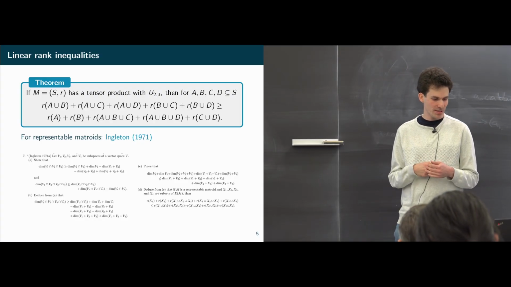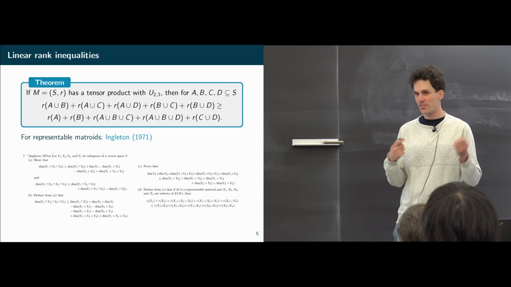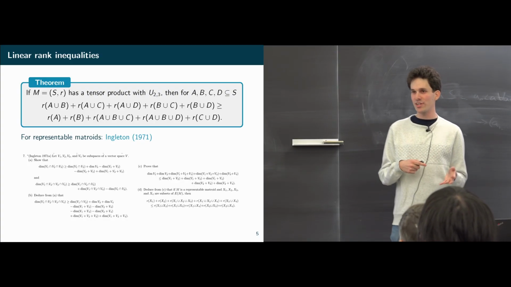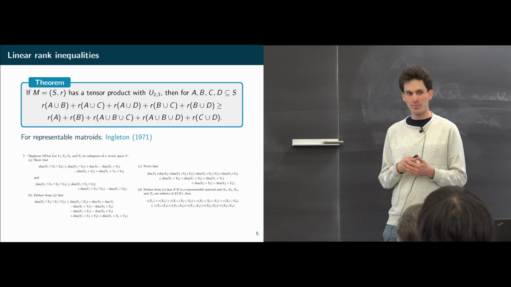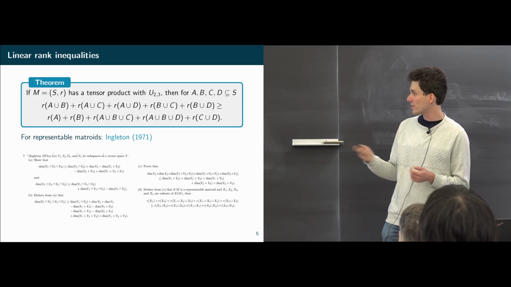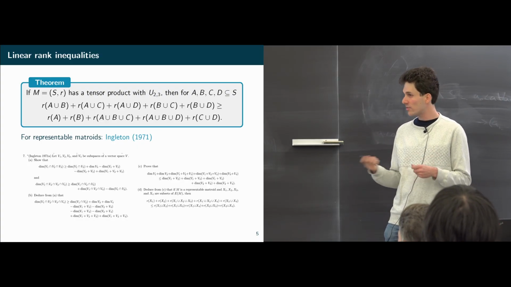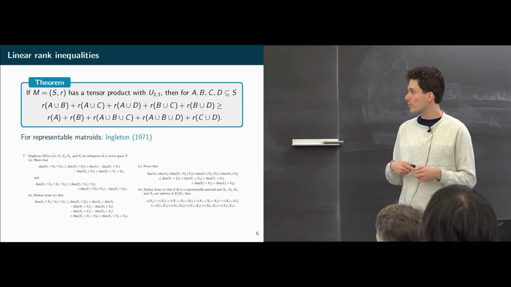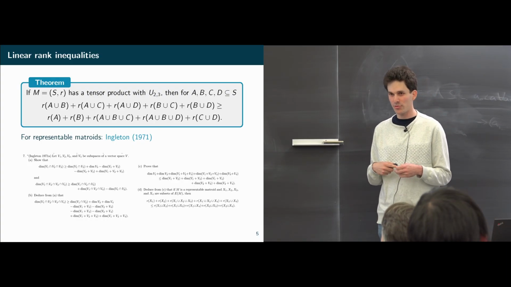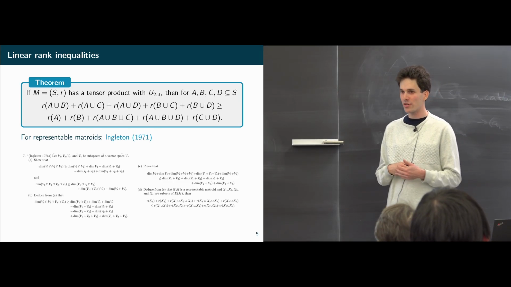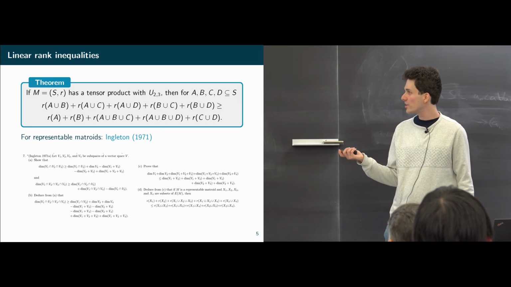But in the proof that I just wrote, we were just drawing some colorful dots, and from the Vámos matroid, we could figure out what's happening in general. So this is a new proof of Ingleton's result, and it's more general because it's not just for linear matroids, but for all matroids having a tensor product with U2,3. And since U2,3 is a regular matroid, it has a tensor product with all linear matroids, so it is more general.